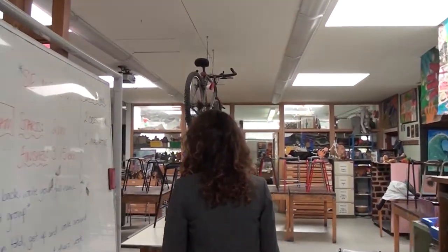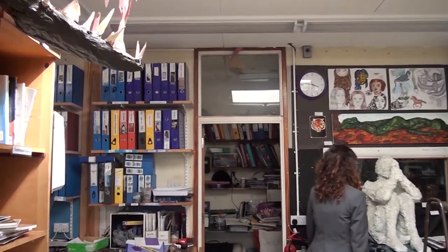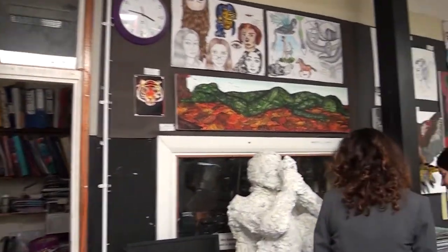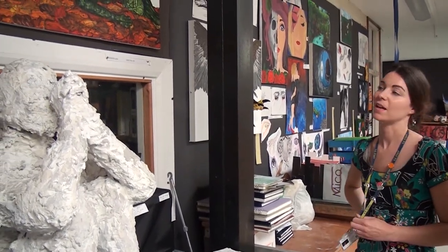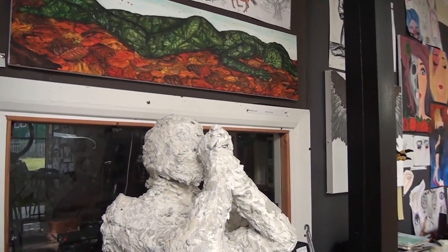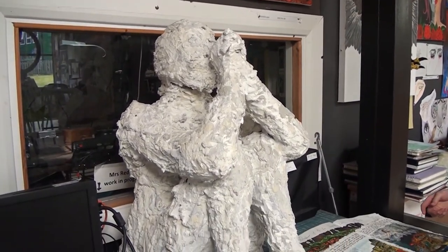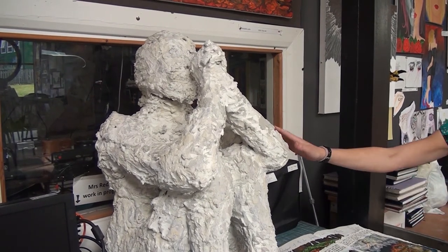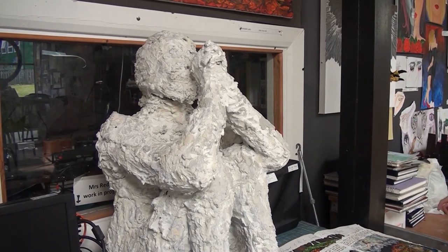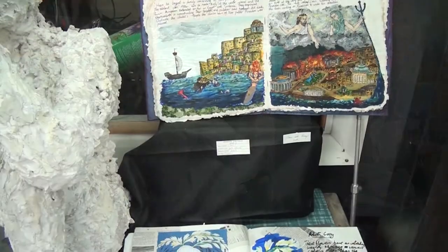Miss Gibbs is over there, let me go and see what she's doing. Hello, Miss. Hi, how are you doing? Good, thank you. What are you looking at? So, I'm looking at the GCSE work of Lydia Edwards in Year 11, and you can see this really, really heavy sculpture here made out of plaster. Mr. Higgins and I tried to lift it down and we nearly put our backs out, so she's really, really heavy. Lydia's also done some really nice paintings, observational stuff, and this fantastic handmade paper book.